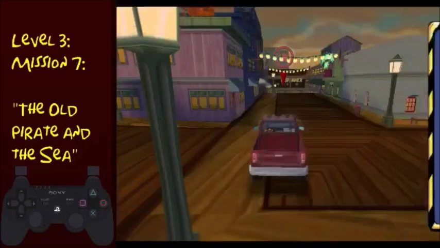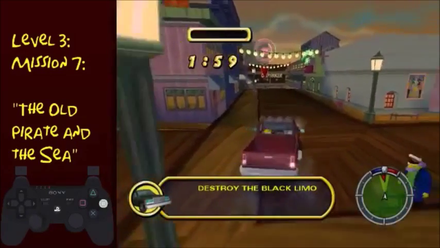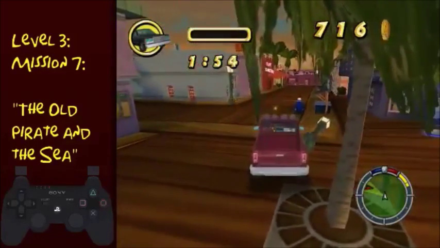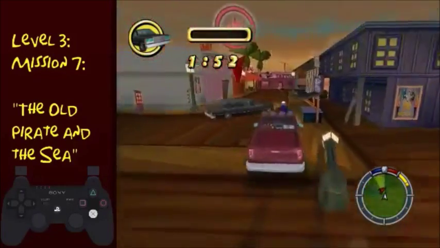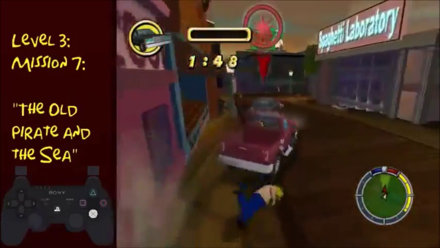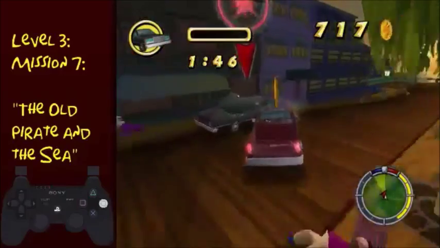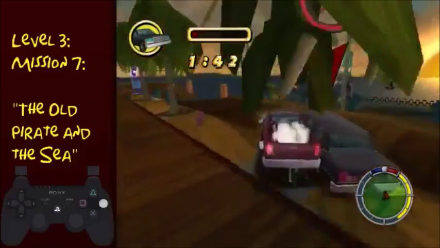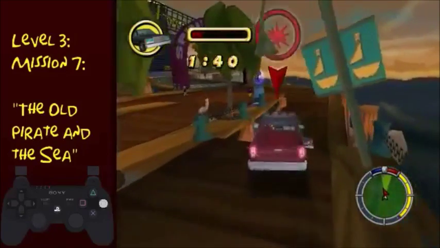Another way to do it is like this. So you turn around and wait for him to appear. And then you drive on, and you try and get that hit there. And if you didn't get the hit there, then just do the getting him trapped strat.